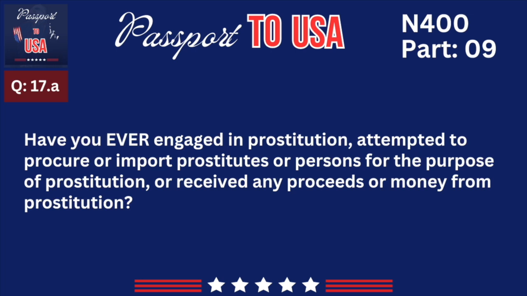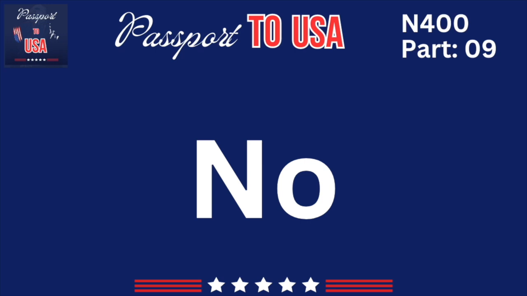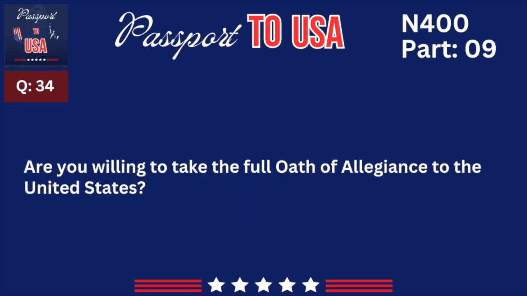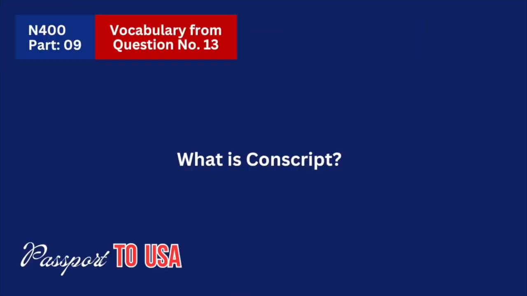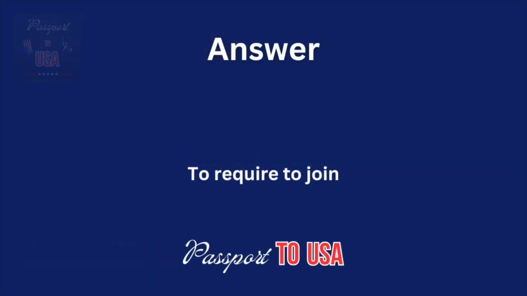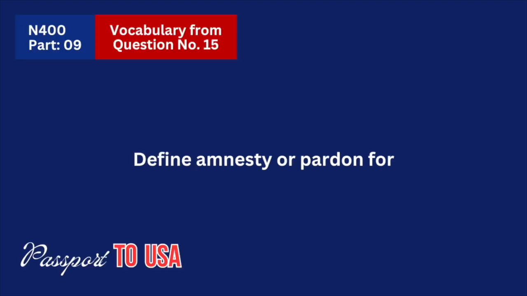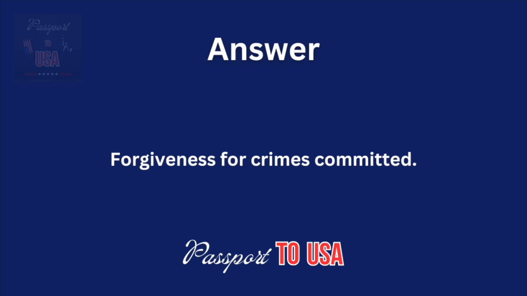Have you ever engaged in prostitution, attempted to procure or import prostitutes, or persons, for the purpose of prostitution, or received any proceeds or money from prostitution? No. Are you willing to take the full oath of allegiance to the United States? Yes. What is conscript? To require to join. Define amnesty or pardon for. Forgiveness for crimes committed.